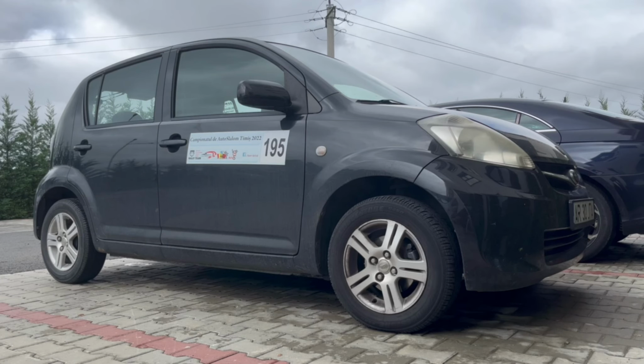Everyone. Today on TNJ Adventures, I'm going to show you how to replace the passenger side ball joint on the Subaru Justy IV 2009 model.